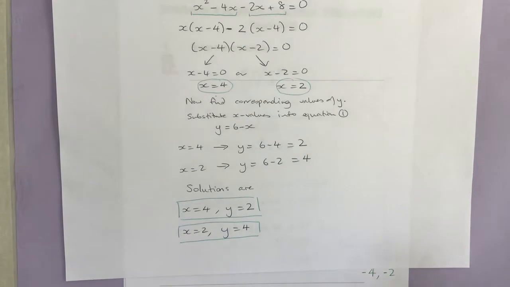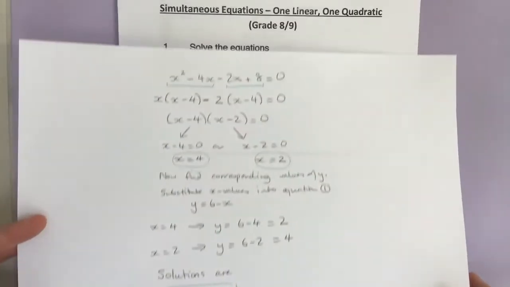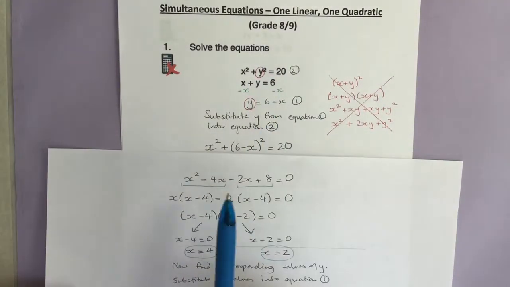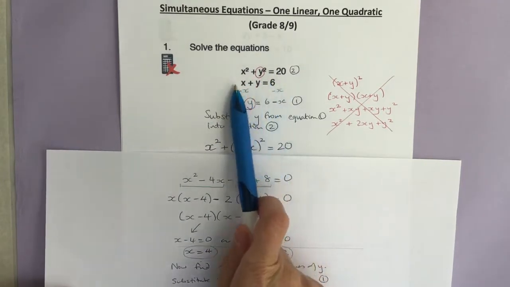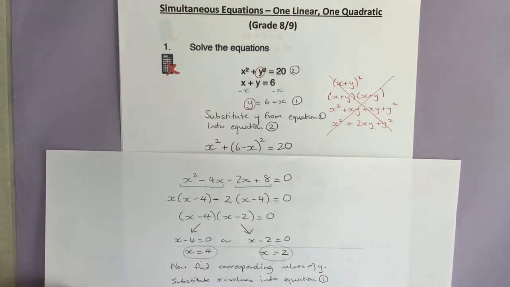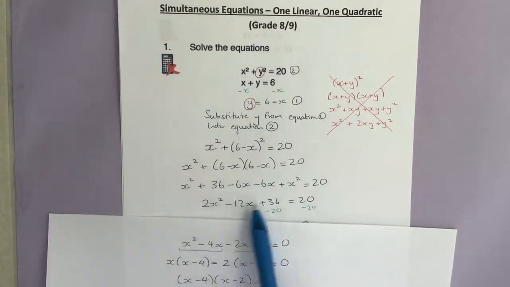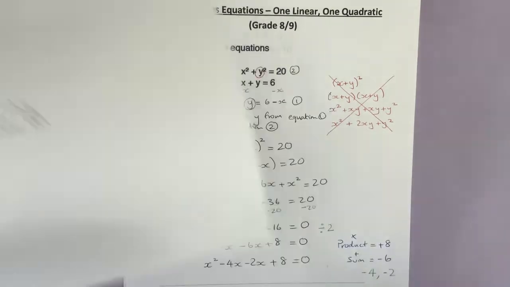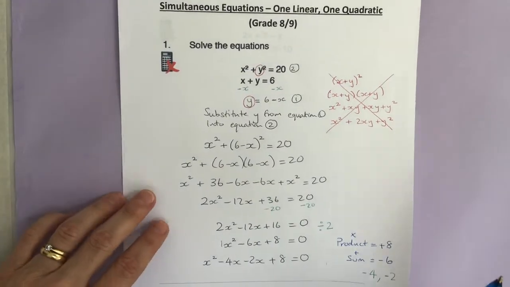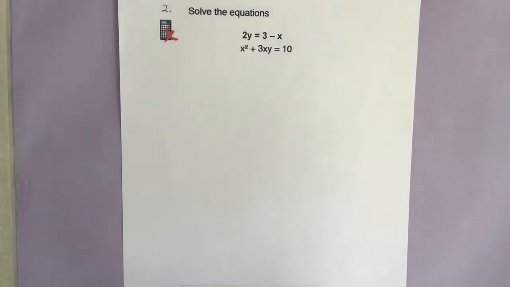We're going to do example 2, and in this example it's exactly the same sort of question, but the equations are just slightly more difficult, a little bit more rearranging to do in the second equation and a bit more multiplying out, expanding brackets in the first. Okay, so let's have a look at example 2. So again, this is likely to be worth 5 or 6 marks. It'll come at the end of the paper.